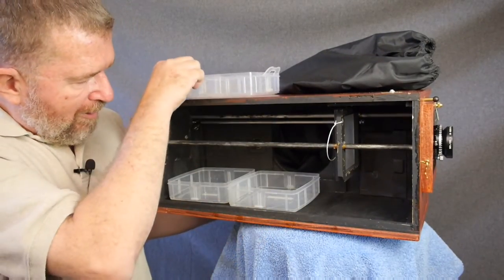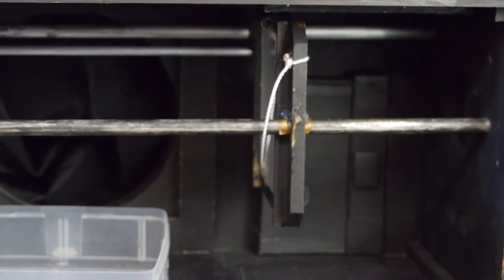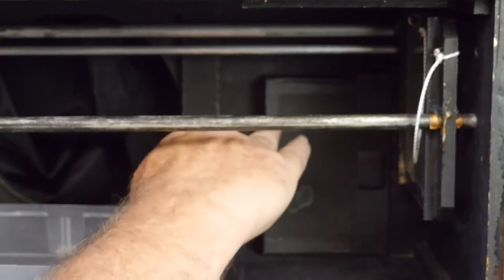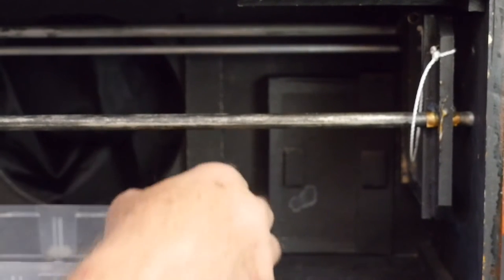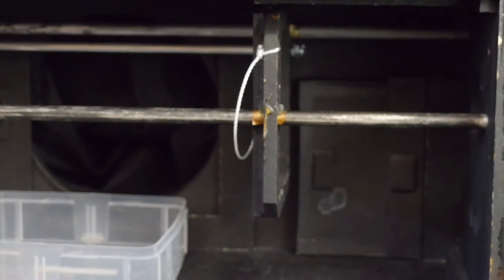Moving the developer tray out of the way, there's a paper safe in the back of the camera - really a dark cardboard box that fits into a wooden pocket and protects the front open end from being fogged. To use that box, I first push the view screen all the way forward, slide the box back and rotate it 90 degrees so the open side is up. I can then remove a sheet of paper and put it into my arm sleeve, then pull the view screen back, open the glass, and stick the paper in to get it into the exposed position. Then I put the paper safe back, pull the view screen to its preset position, and I'm ready to take a picture.